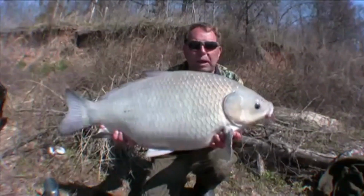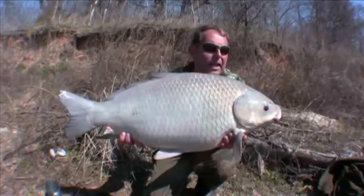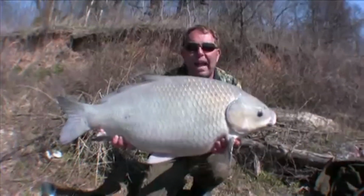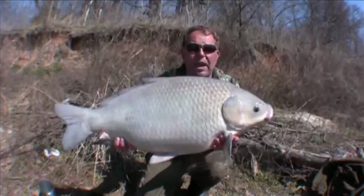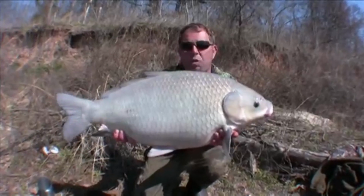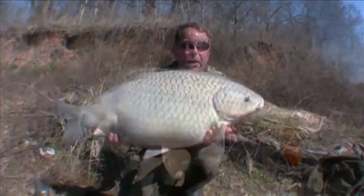Peg 26, look at that. Woohoo! No small 20 pound buff, we just had a 20 pound common at the same time. Just threw it back and it's getting the rod back out. Let's see if we can break that 50 odd pound barrier now. Done it twice, we just want to try and get a really big one in. I mean, we're well happy with what we got, but it's got the juice up there.